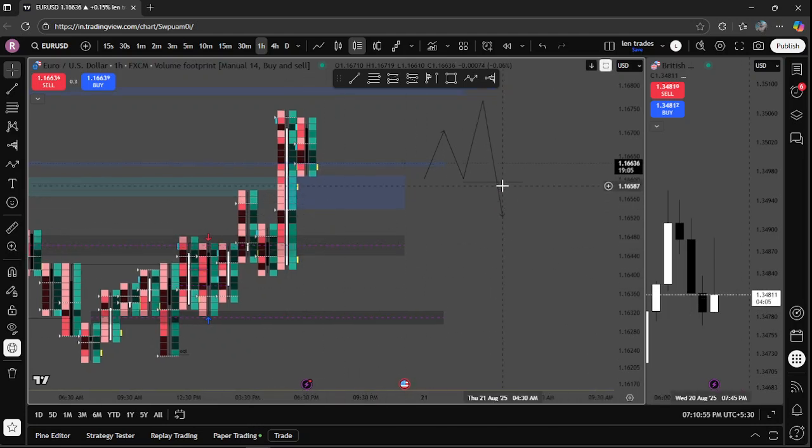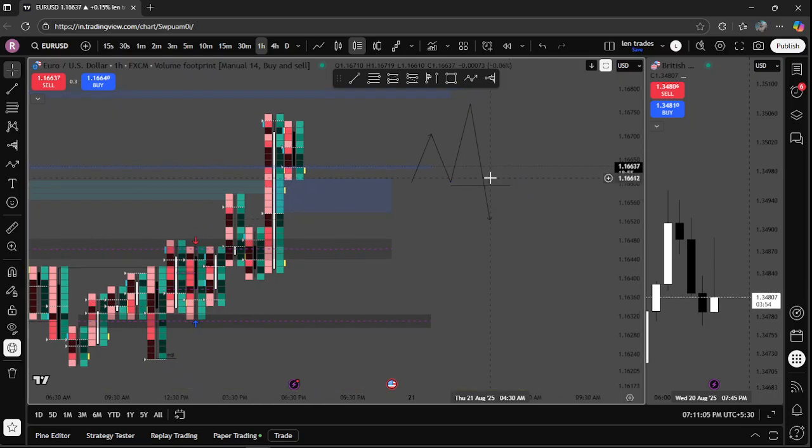So I want to see something like this in a breakout: price breaks through this level of high or low with very minimum effort. Because if they have to put in a lot of effort, that means there is someone waiting here. If they have to put in a lot of effort but price is not going anywhere, something is not right, because someone was holding here.